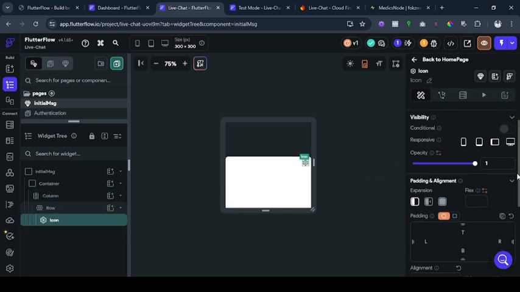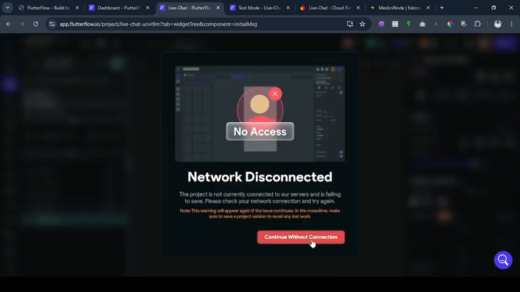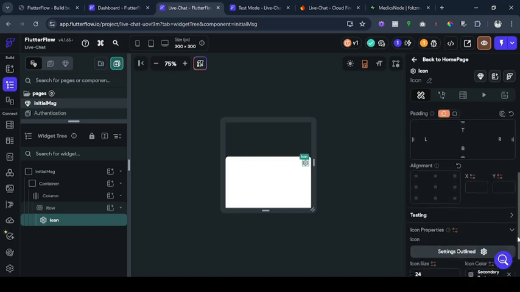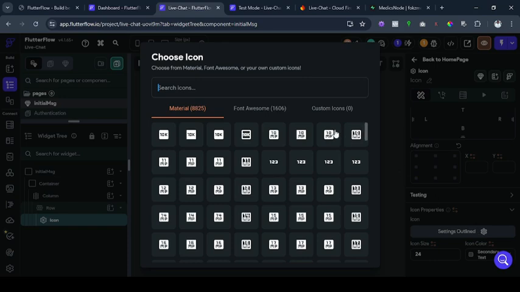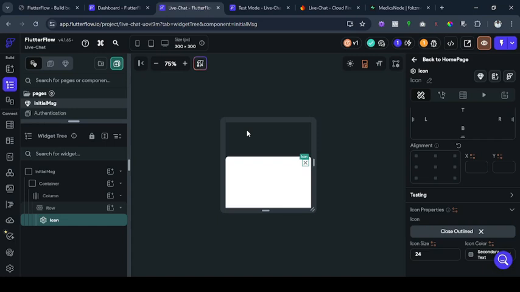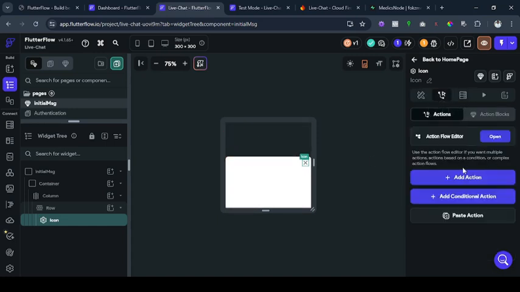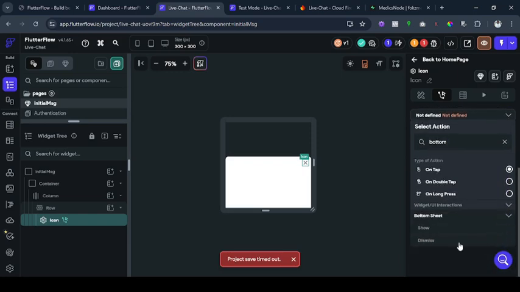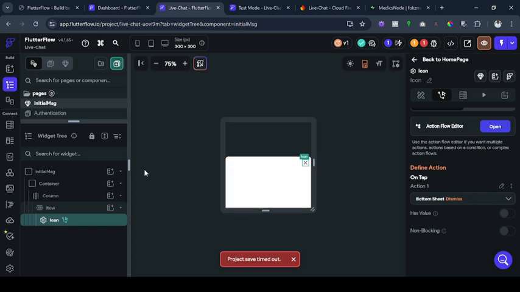Then the icon, we change it to X, meaning close. Then the action on it is going to be dismiss bottom sheet.